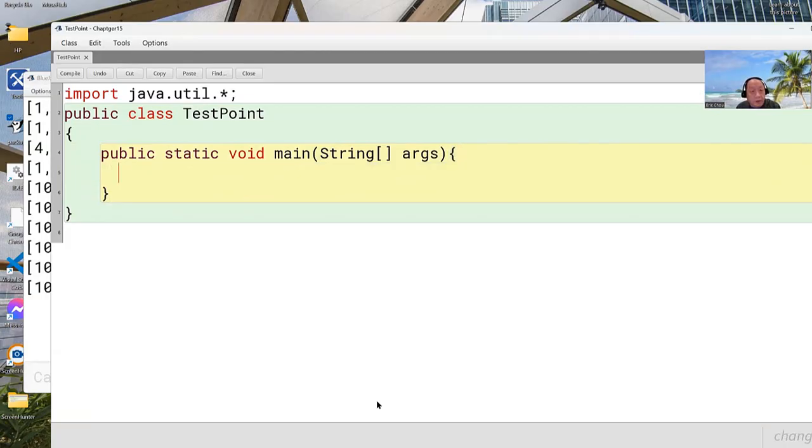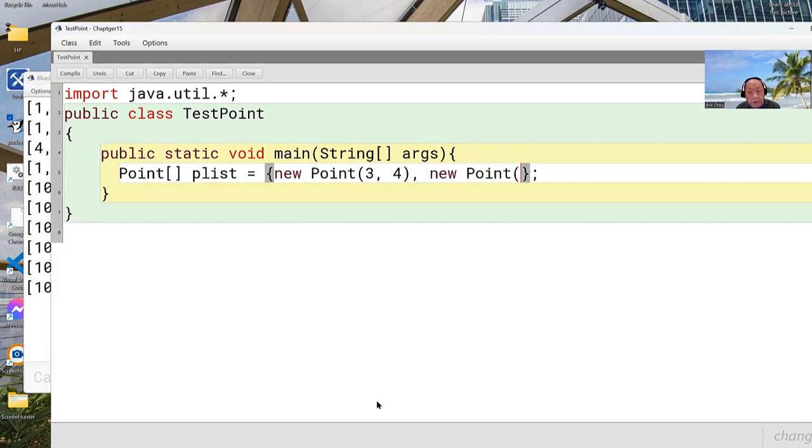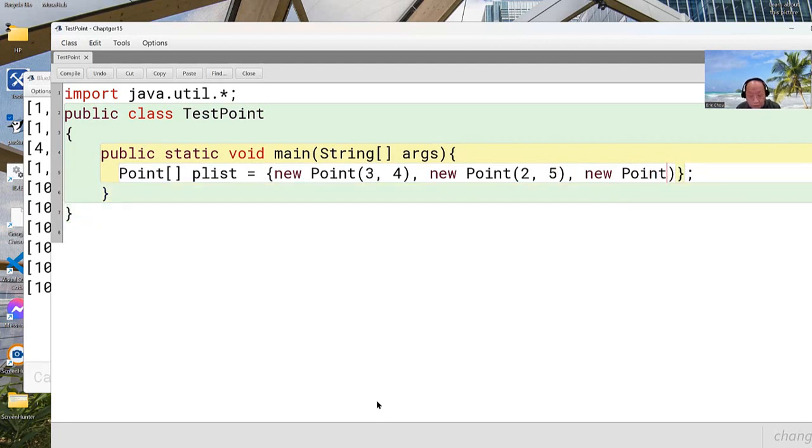Okay, now we actually may create a point array. Let's not call it P list, let's call it the P array, PARY: new Point 3, 4, new Point 2, 5, new Point -1, 7.